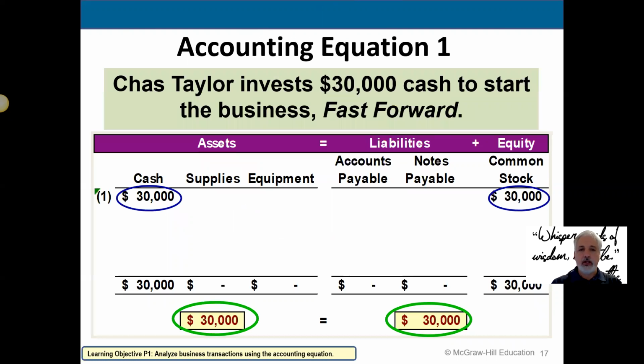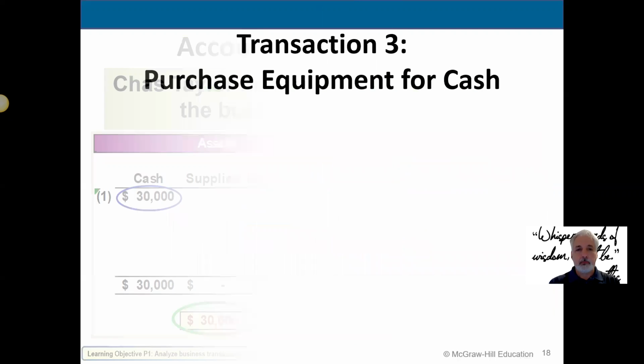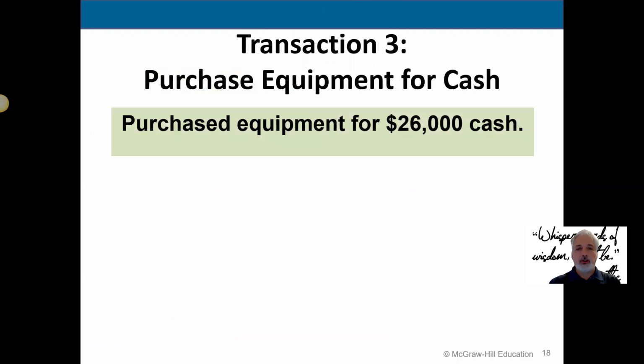So how does that affect our accounting equation? There's the big picture. Assets equals liability plus equity. We know what's going on. We got 30,000 cash and 30,000 equity. Do we have any sales yet? Nope. Any expenses yet? Nope. Any profits? Nope. This is just a balance sheet. Clean and simple.